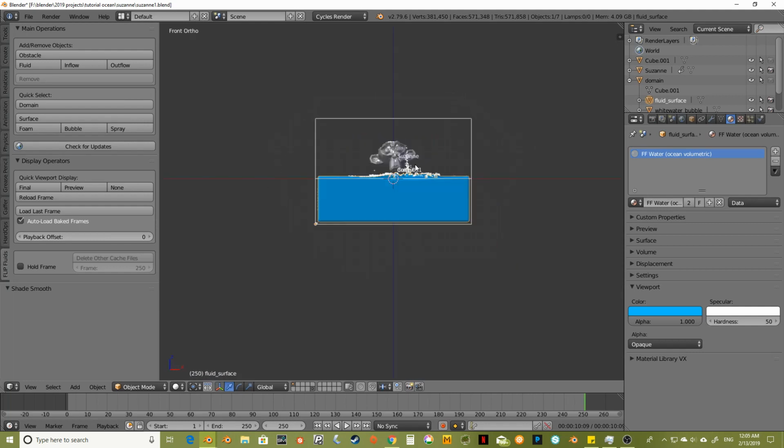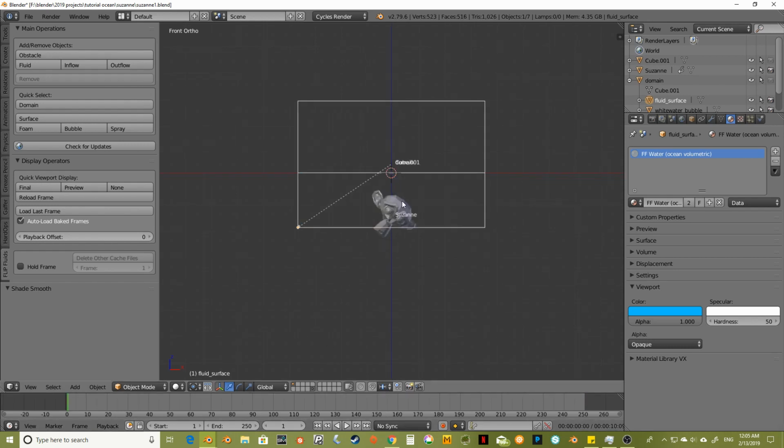So here, what I'm going to do is just go back to the first frame, frame one. Over here, I'm going to say none in the quick viewport display, and then just type in first frame.